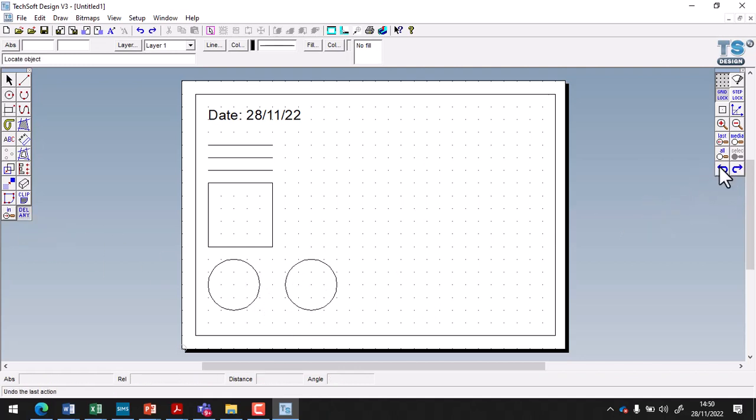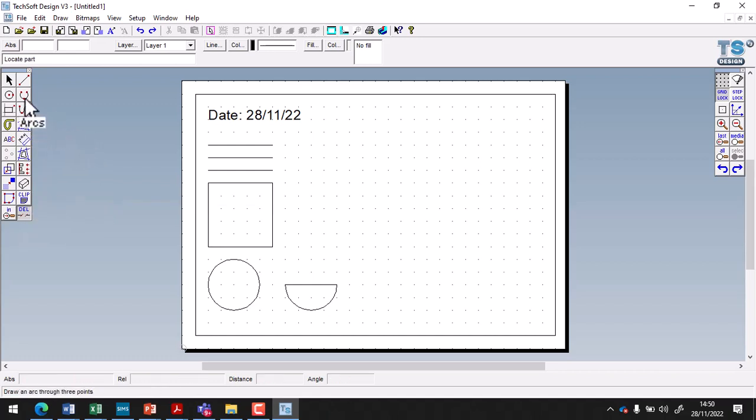Okay, we'll undo that. Now if I want to split that circle in half, I will delete one half of that. If I press that button, the whole circle will go. If I keep my mouse button pressed and pick this one, only half will go. So you can dissect objects across the drawings. If I press this button, I can now get rid of that part of the drawing. Okay, so undo all them. There we go. So that delete tool, you've got delete whole object, delete part of an object.